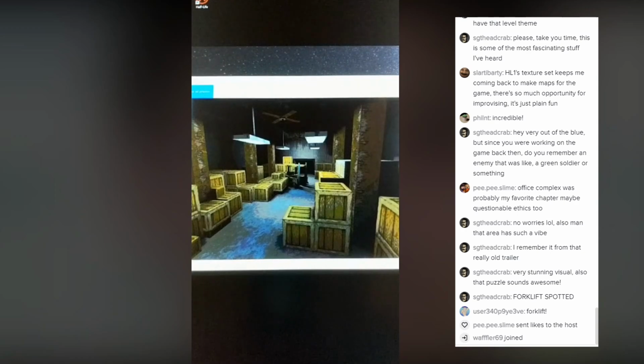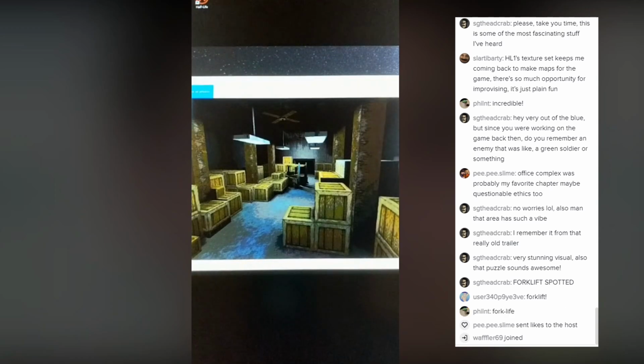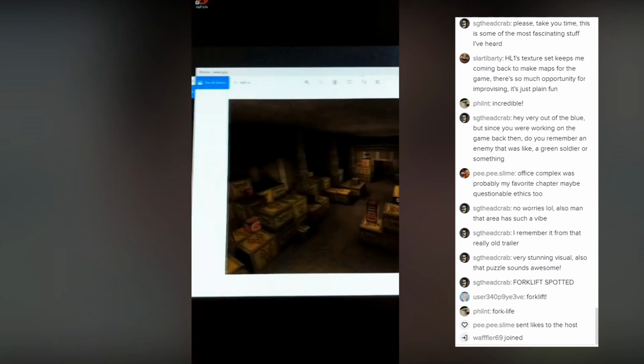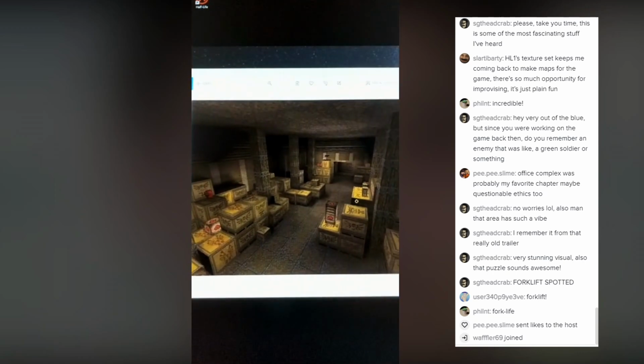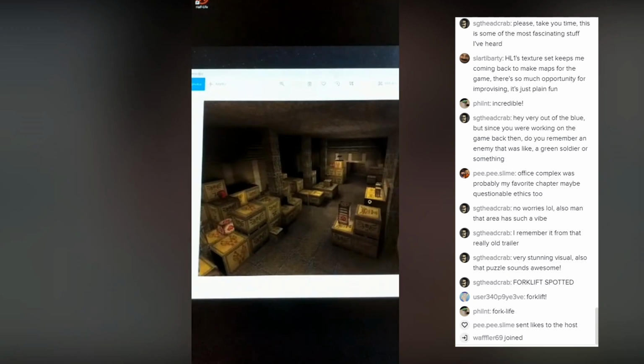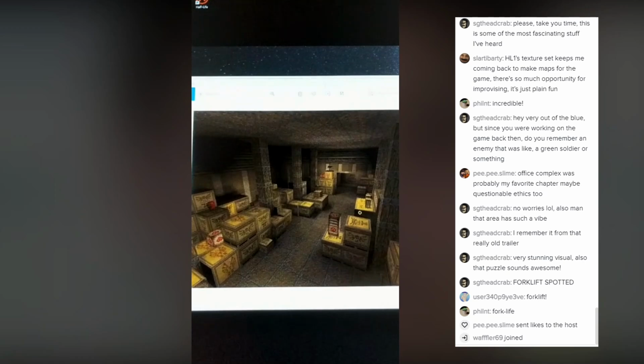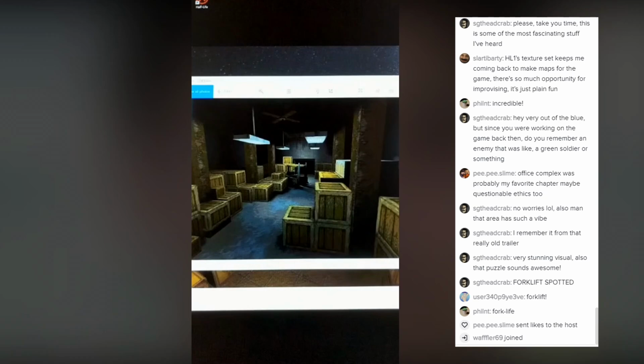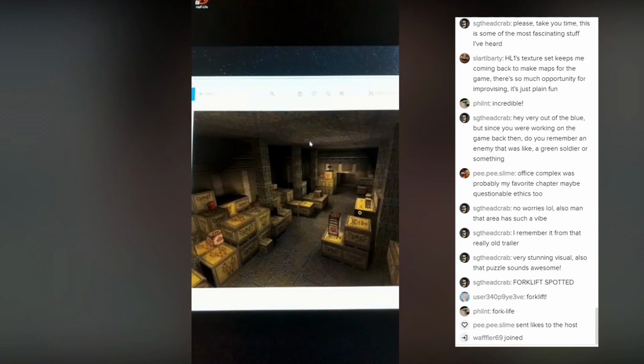Let's see if I have the others. Where are my, hang on a second. See that level? Look at that level. That level. That level. Pretty close, huh? So you got that one and that. So yeah, anyway, that's what I was talking about before. Brought it into Quake so we could play test it, brought it back into Half-Life.